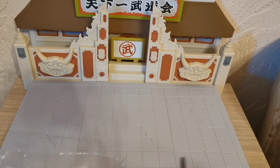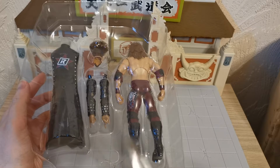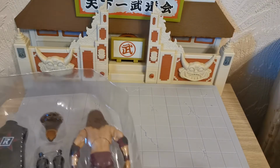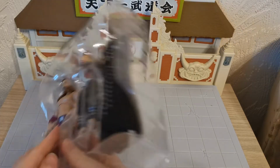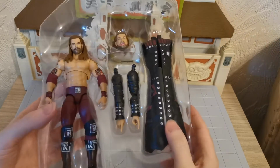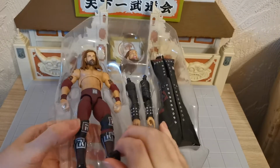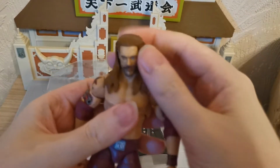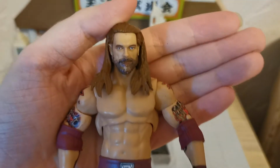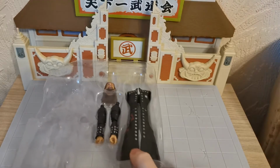Okay, all the parts of Edge are now unleashed. I have got rid of the two little tassels here, I've got rid of the two little tassels on the ankles, and that should be us. So, let us take a look at him. Bring out the legs first, and then the rest of the figure, and this here is our Ultimate Edition Edge. Now I will say they've got the face really well. It actually looks very, very like Edge.